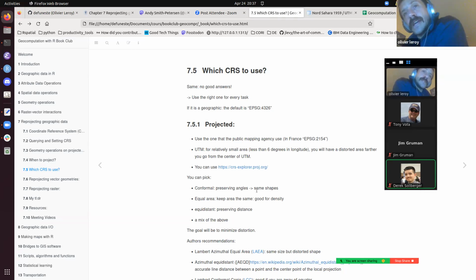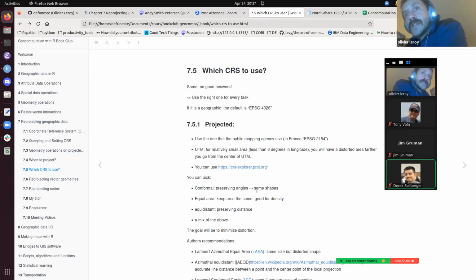And then on the opposite side, we have the equal area choice, where you try to keep the area the same. And that's very important when you want to calculate density, because if you use a conformal projection far from the center of the projection, you will have differences, and the differences will just be because the projection you are using does not maintain the surfaces.